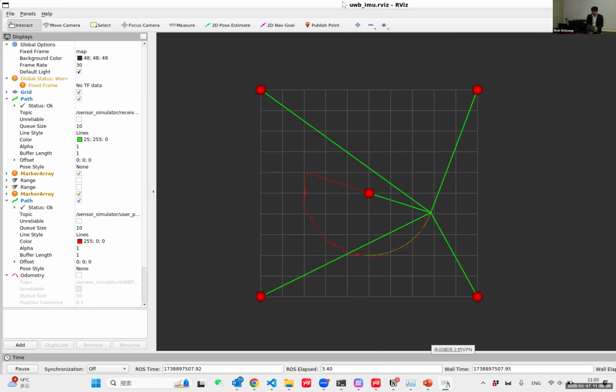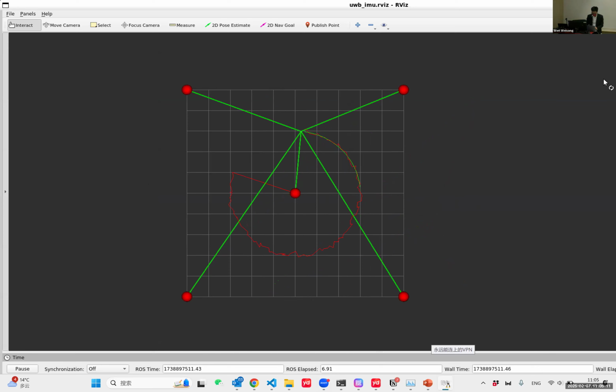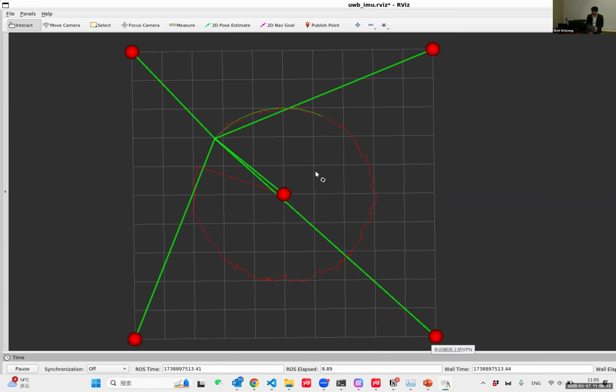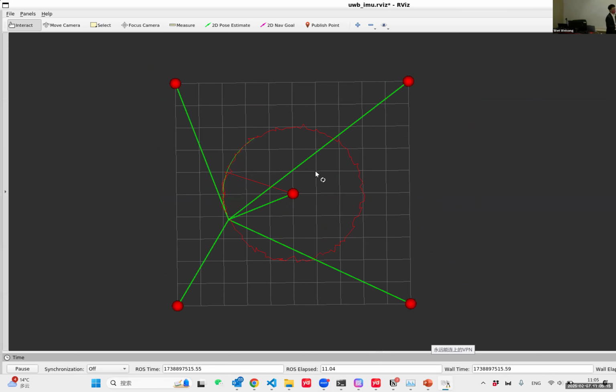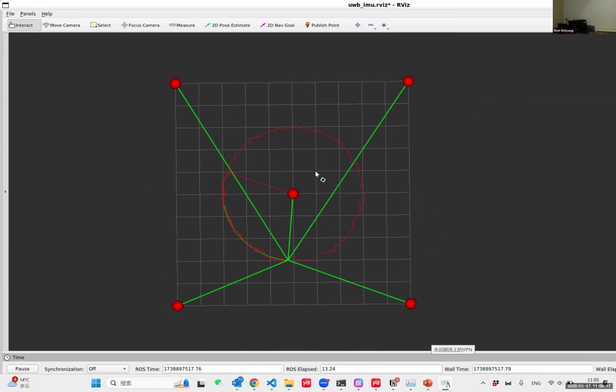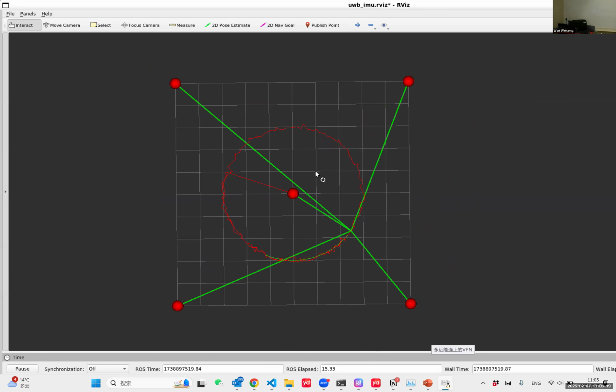Okay, so this one. This is a very good example set.